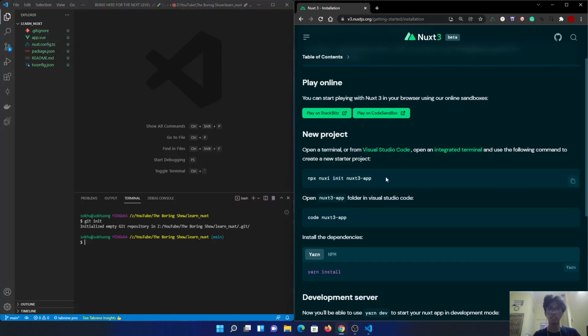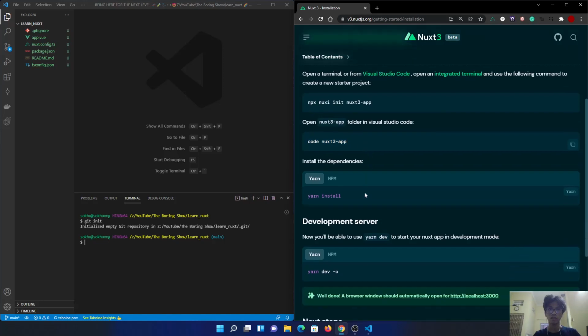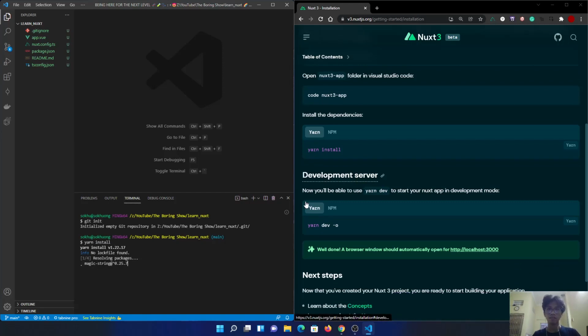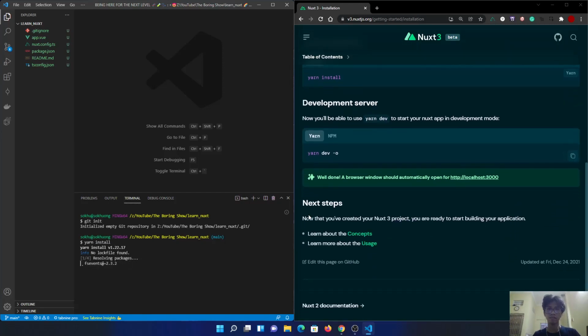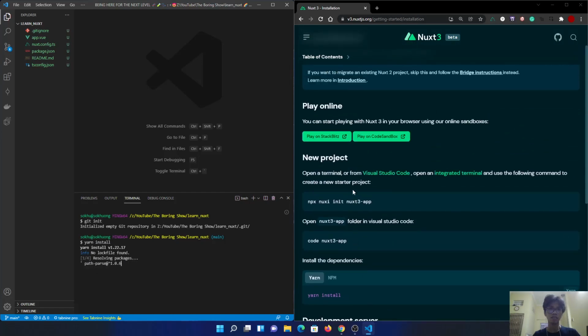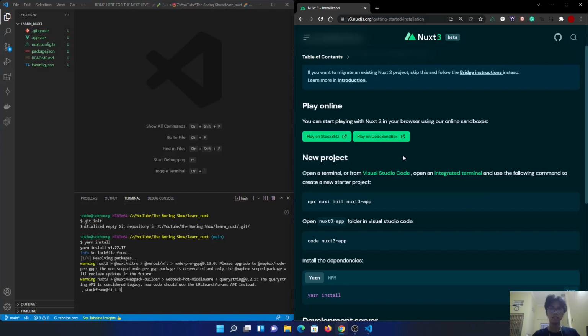After we create a project, go to that project and install the dependencies. Yarn install. Next, we will need some Tailwind CSS, so let's add it.